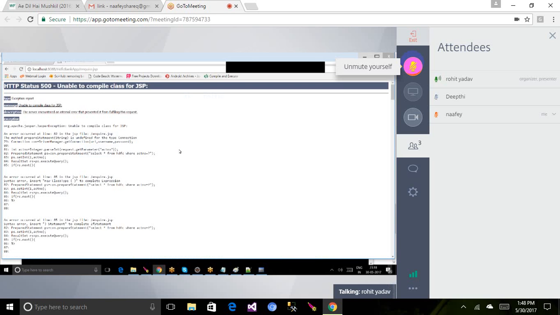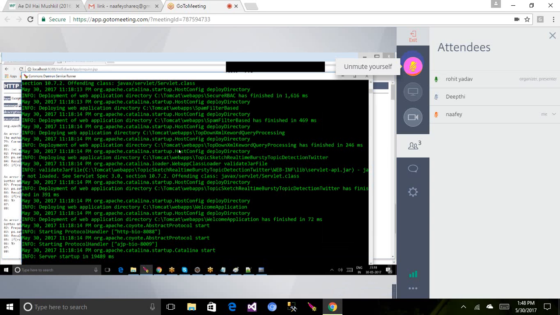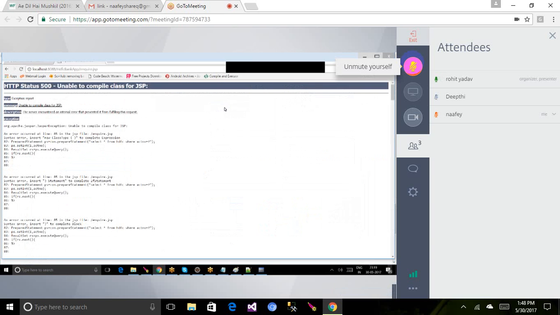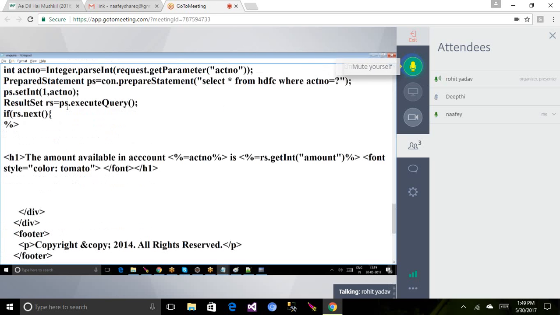It's giving an error. What's that error you can say? The prepareStatement spelling is wrong. PrepareStatement, right? So here I'm having one more error. Syntax error: insert new class type to complete the expression. Or that new class type you can say where we are having it. Actually, I opened the curly bracket, but I didn't close it, right?